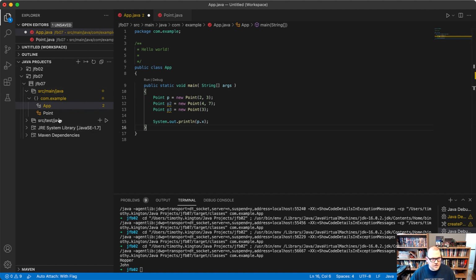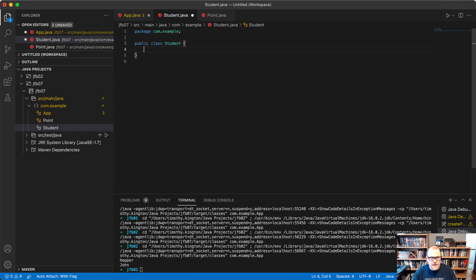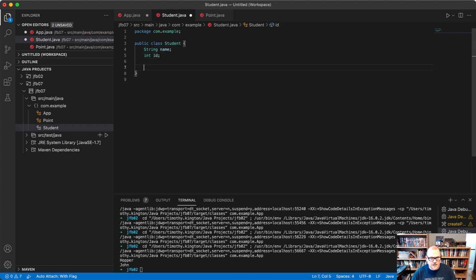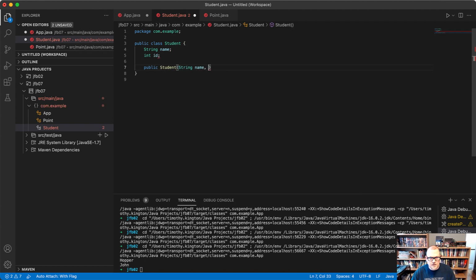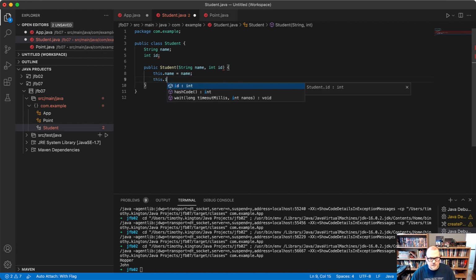Let's create a class called student. And we'll make our student hold a name and an ID number. And we'll start out with our ID number as an int. And then we could write in our main class some code that uses our student class. And let's give our student a constructor so it's easy to initialize our name and ID. So we'll say we have a string name and an ID. These get initialized here.